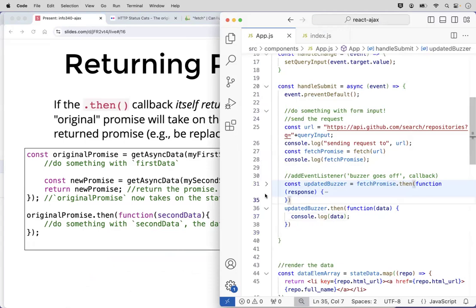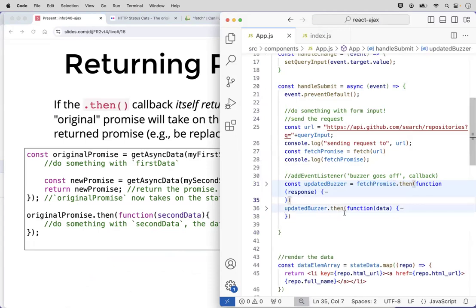Again, if you use the collapsing structure and ignore the fact that there's stuff happening when a function is done, really we want to think about fetch some data. Then when that's done, update the buzzer, waiting for anything else to get finished. When that updated buzzer goes off, then we've got some data and that hooks together.